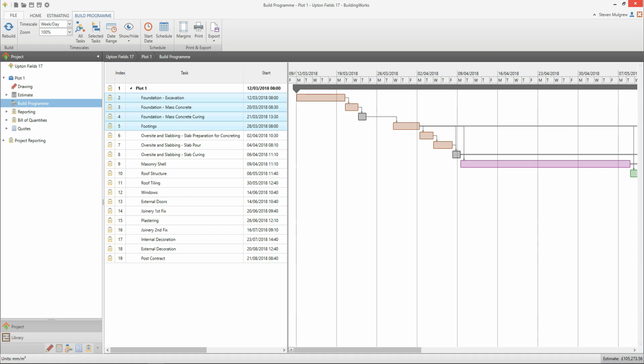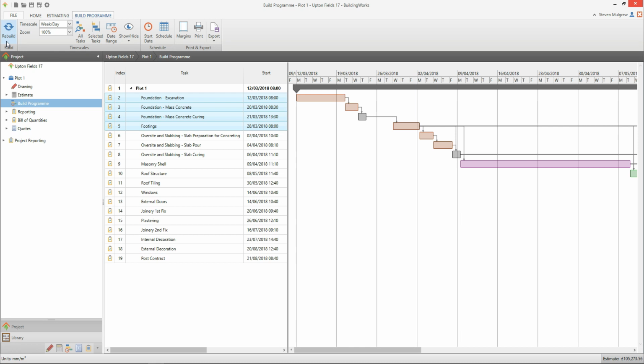Remember, if you make any changes to your estimate or drawing, those changes won't filter down automatically to your build program. For example, if you added some demolition to your estimate, the demolition build phase would not automatically be added to the build program. If, after producing a build program, you decide to add or alter the estimate or drawing, you'll need to rebuild the chart for these changes to be shown, using the Rebuild button. Rebuilding the build program will reset any edited bar lengths back to those calculated from the estimate.